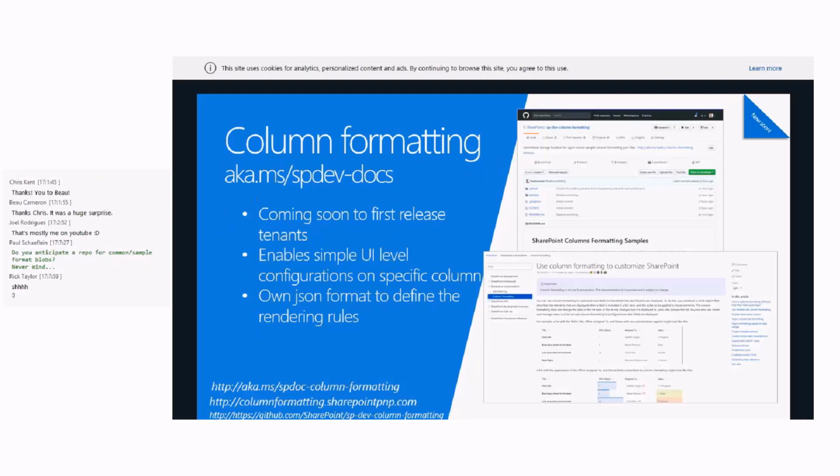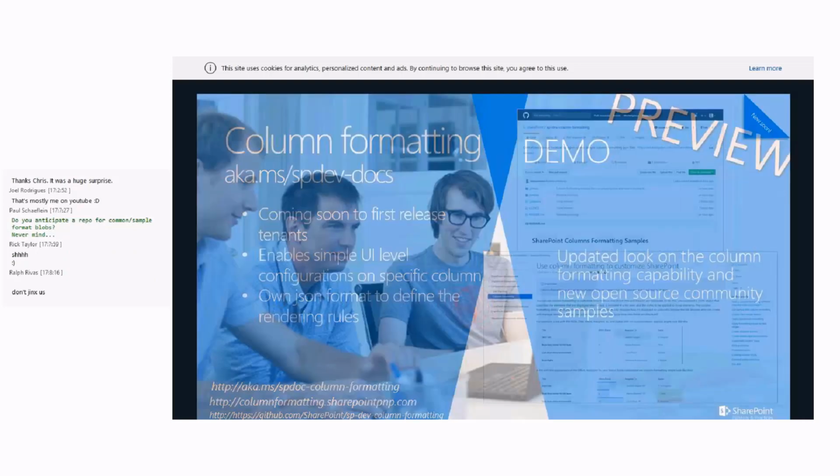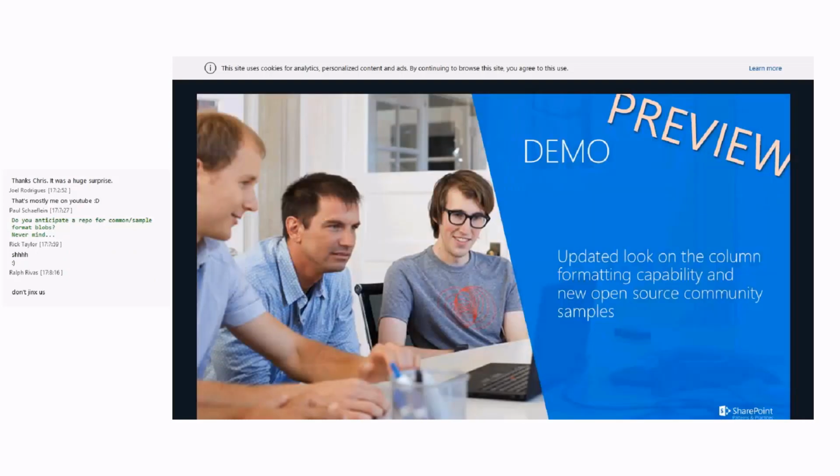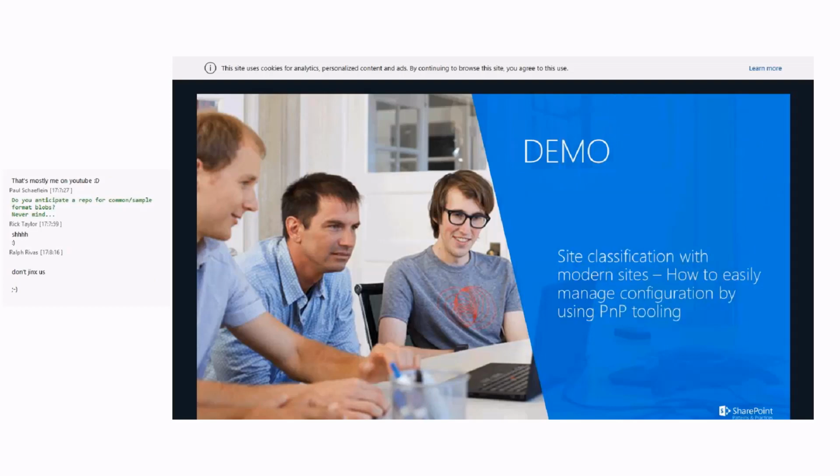So now that I realized that we need to flip the demos, my slides are in a slightly wrong order, so I do apologize for that. We're not going to do this right now. We're going to give Paolo the first time to do his demo around site classification. So Paolo, I don't have any slides other than this one. Okay, here I am.